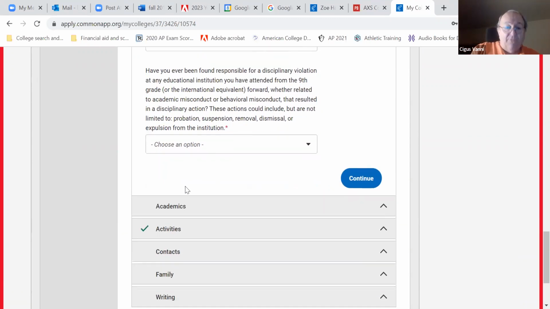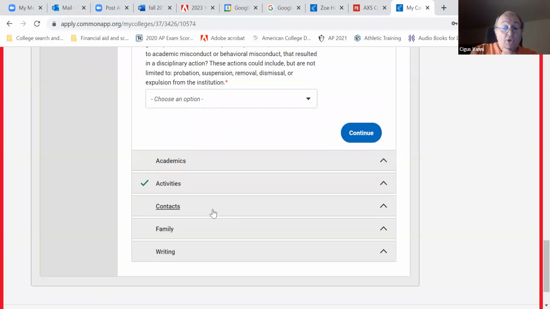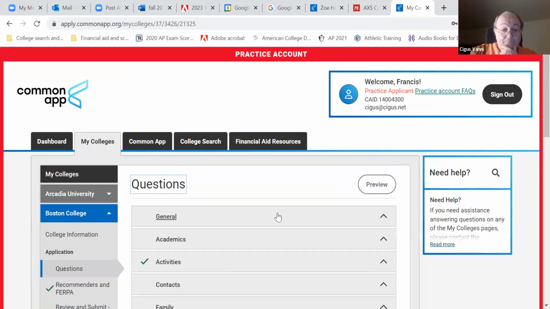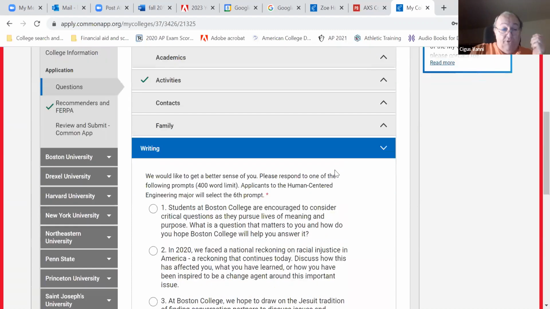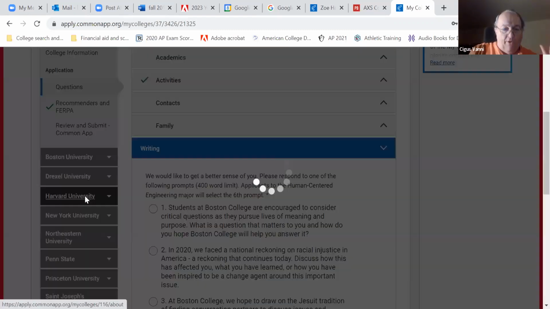So they're going to ask you about this. They're going to ask you about academics, what activities you're interested in, who contacts that they can pick, family. This is basically asking if you have any relatives that went to Boston College, and then writing. Okay. Now, you may have noticed, like, let's go, for example, let's go to Harvard here.